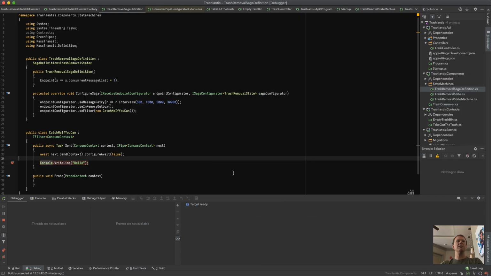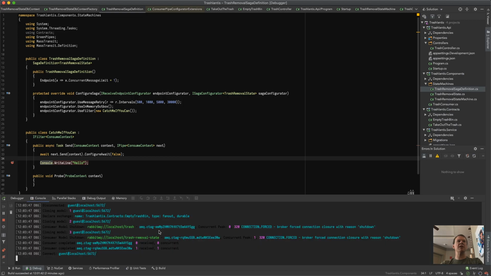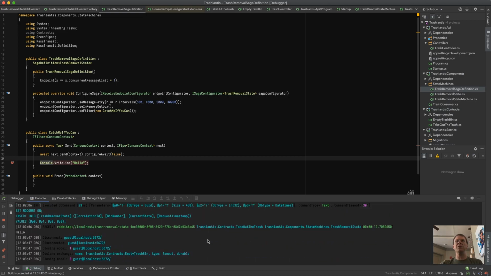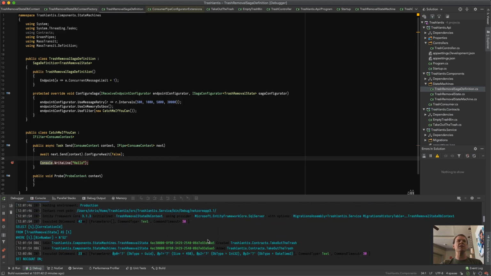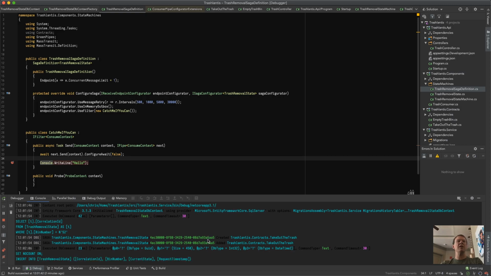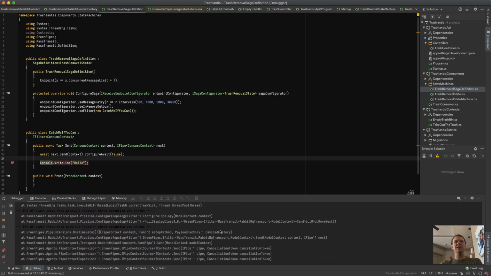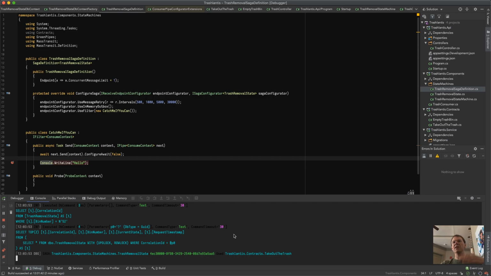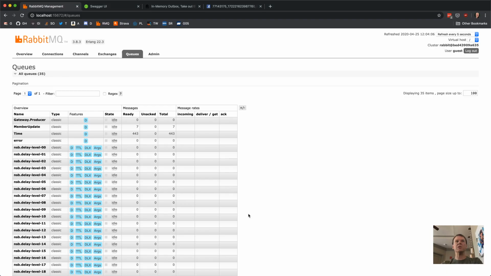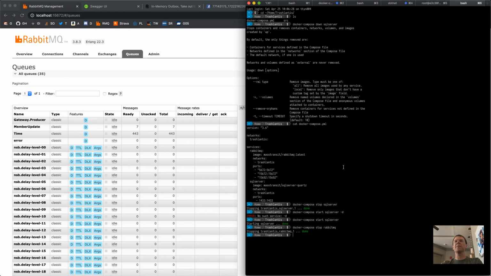I'm going to hit go. It's going to fail a completely miserable death of RabbitMQ not being there. So it has failed at this point. I'm going to have a ton of errors here. It's going to try to reconnect, and it will eventually reconnect, and it will do its thing, and it will pick it up again. But I'm going to kill this because I want to show what's in the broker once I bring it back up.